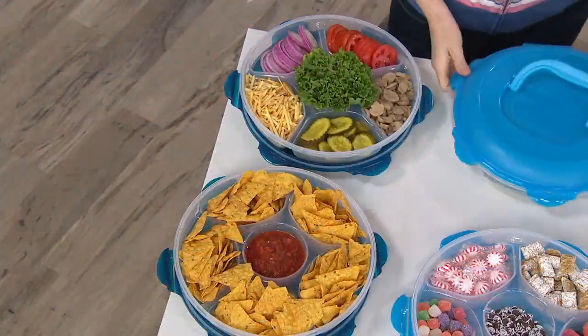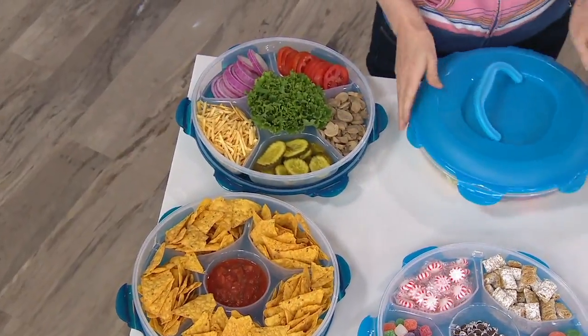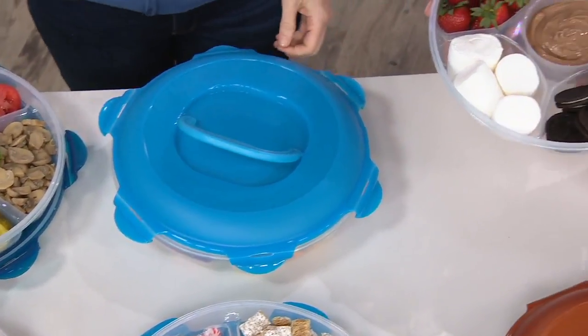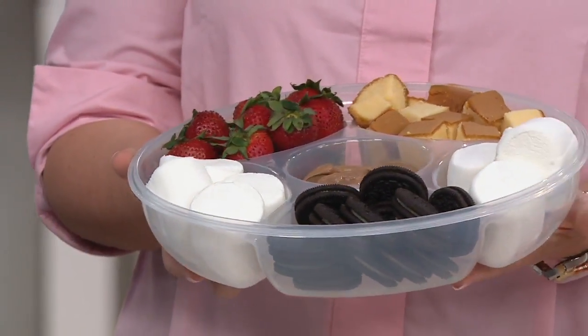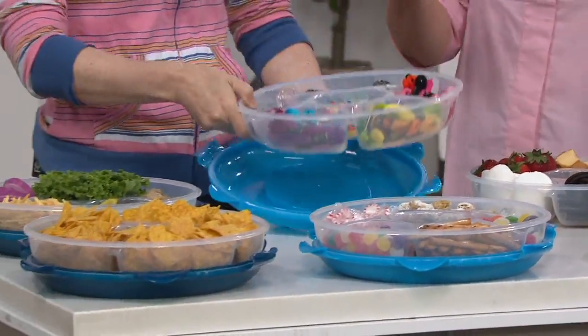That's another idea. If you entertain, I'm telling you, if you're an entertainer, either indoors or outdoors, this set is for you. Their versatility is unbelievable, from Christmas to barbecue to parties, to dessert, to crafts. That's adorable. I love these. What a good idea.